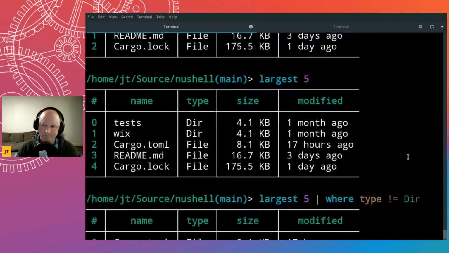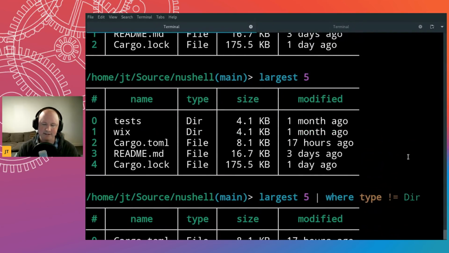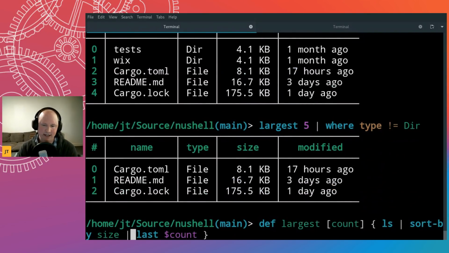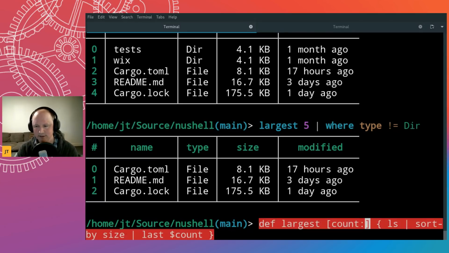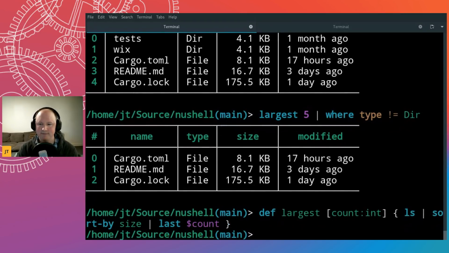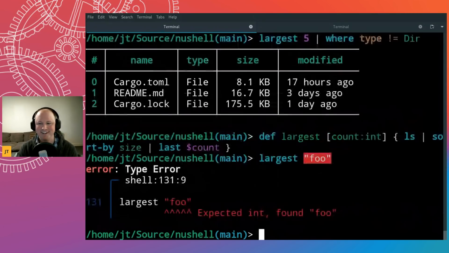All right. So this is the largest. We get the values out. Oh, one other thing I want to show here as well is that, coming from TypeScript and gradually typed systems like TypeScript, being able to put in type information, we can do this here as well. So I can say that this count is an int when it comes in. If I try to say something that is not okay, so I say foo, it says, hey, you said that it was going to take an int, and instead you gave it a string. And so you can't do that.